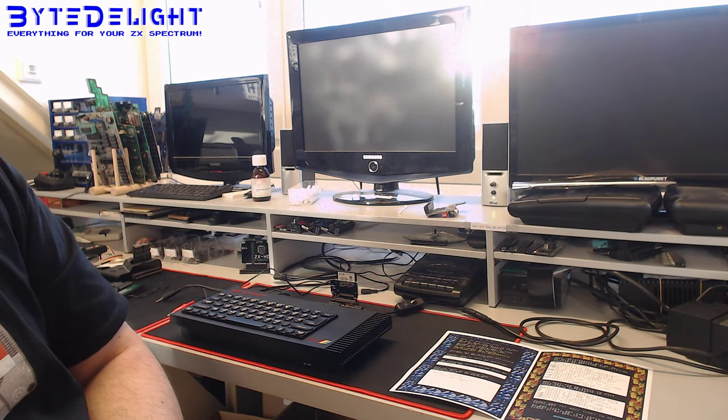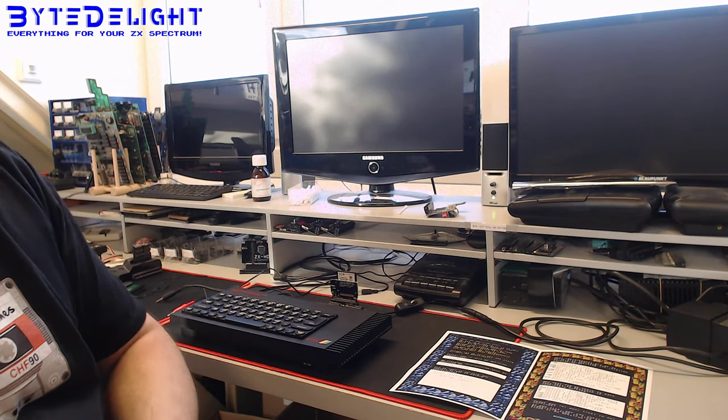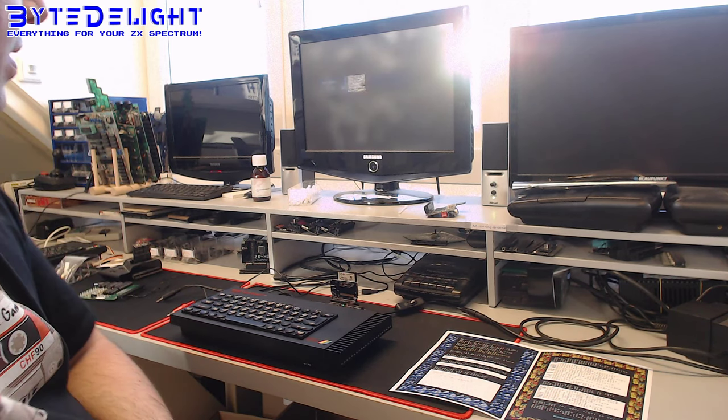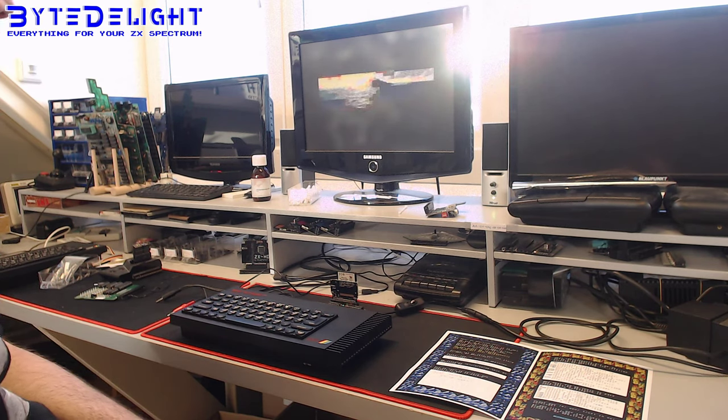And that's Ray, obviously. Sorry for the light, by the way. Let's move it a bit. That's even worse. Sorry, the audio is not that loud. It's because it's using the standard AY output.